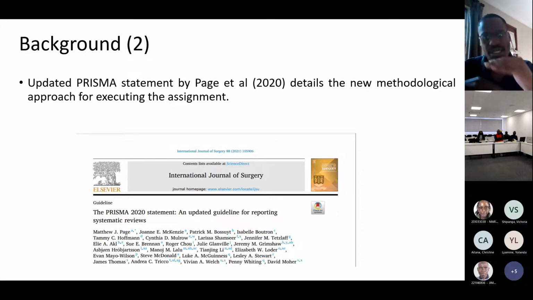And by synthesis, we mean you gather up a bunch of rubbish, you clean it up, screen, and you are left with a lean, clean dossier that you could use to synthesize your review. So the take home point on this slide is that whatever we're learning is an updated version of the 2009 PRISMA statement on how to generate an evidence-based review.